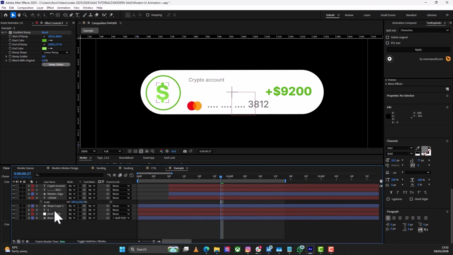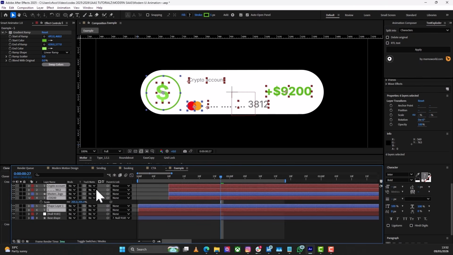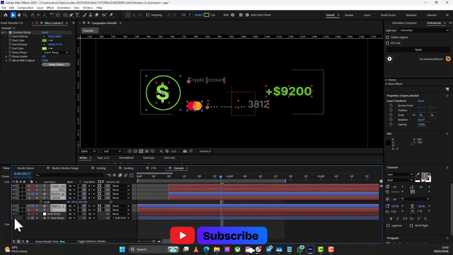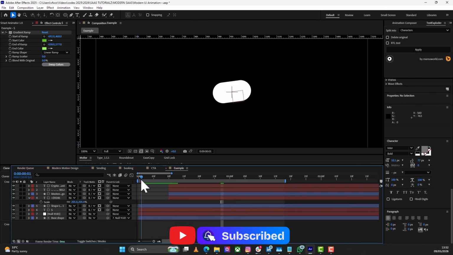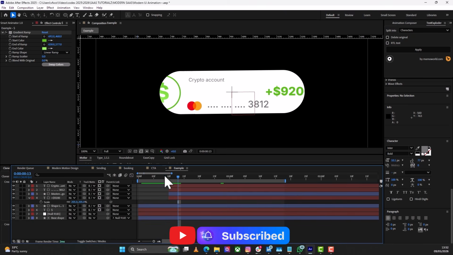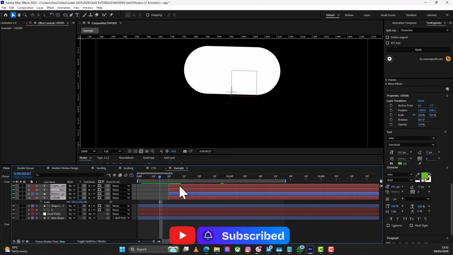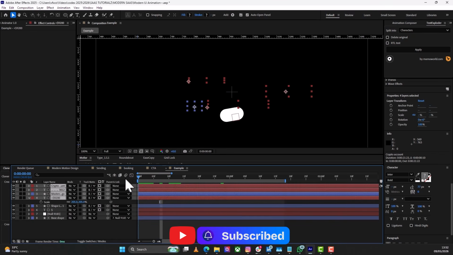So what I do next is to pre-compose. I say pre-compose just to mask this inside this base layer. So I bring this up, so by the time we animate this, just words, everything will be inside.